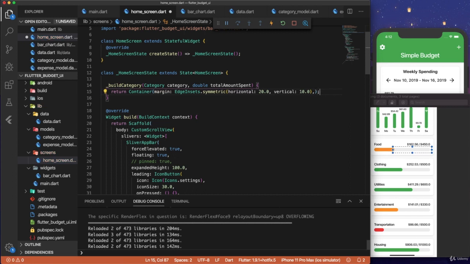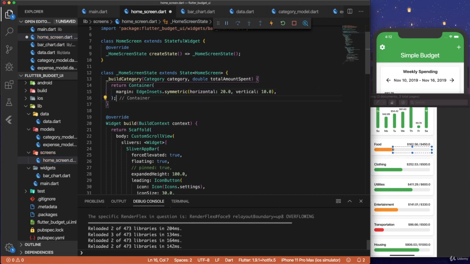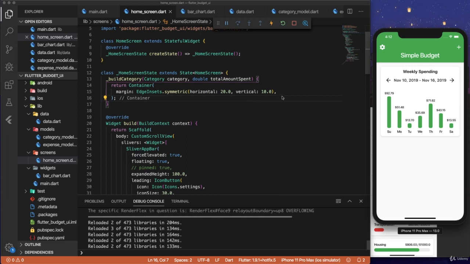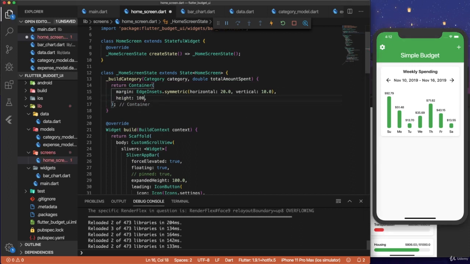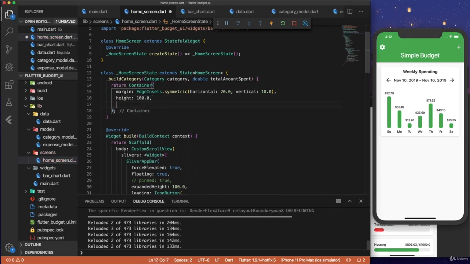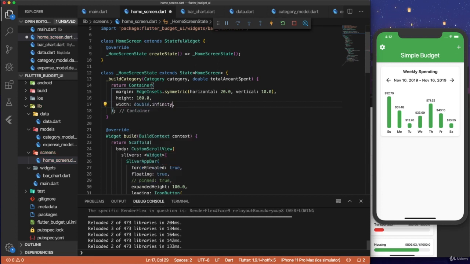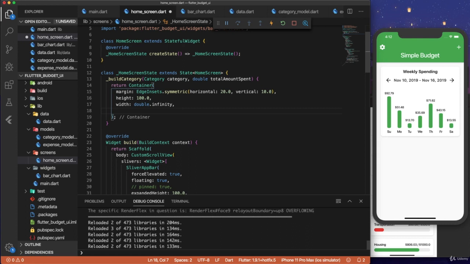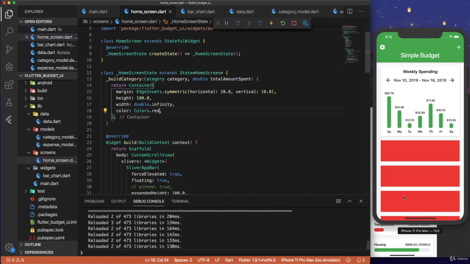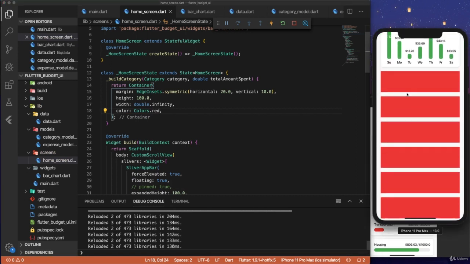And remember to add the semicolon after the container. Next, we'll give it a height of 100.0, and then we'll set the width to double.infinity. And then in order to see the containers on our screen, we'll set a color to Colors.red. And now we see all of our future category containers.